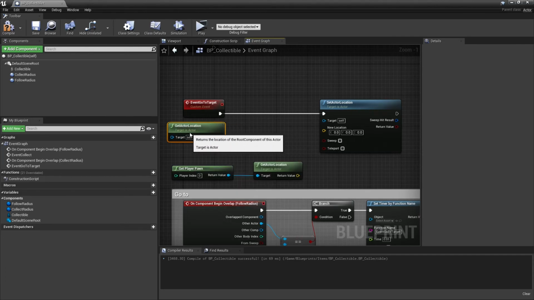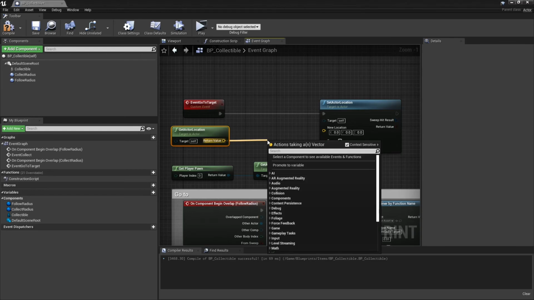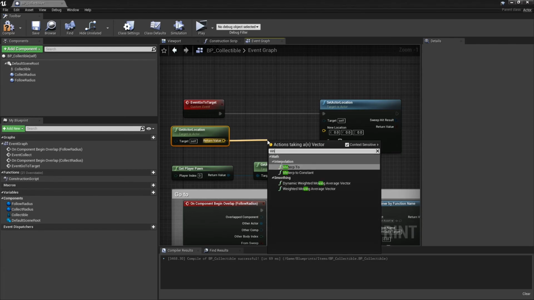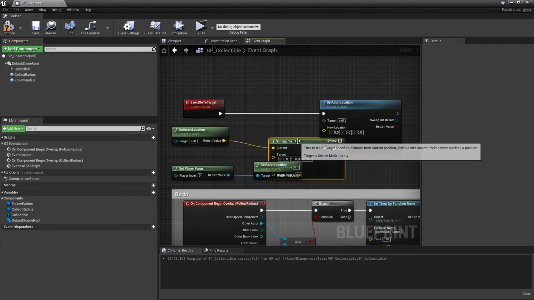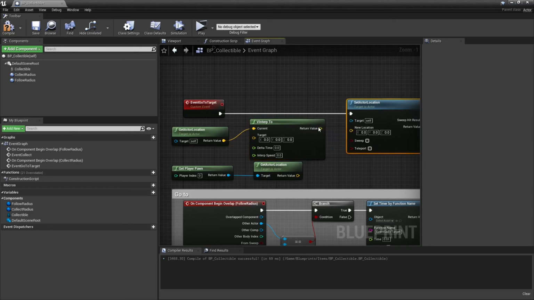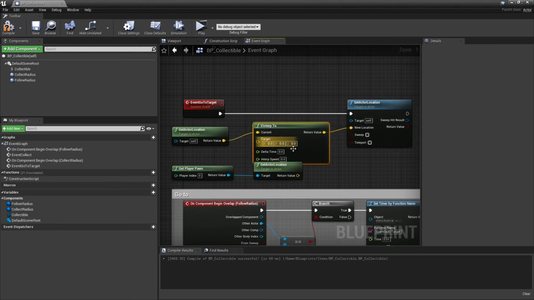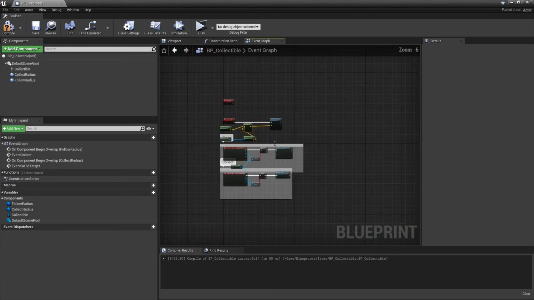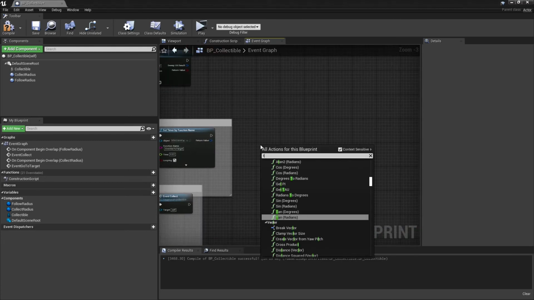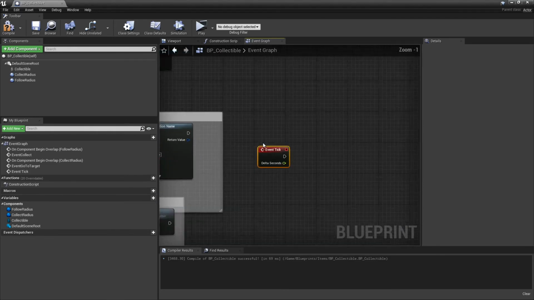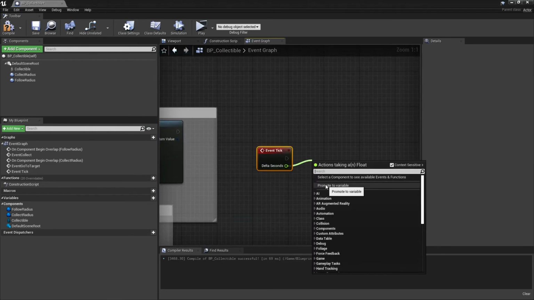And they're going to want to do a V interp. It's not a B interp, a V interp. V interp 2, plug that in there. Our current is that. Our target is this. We're going to want to quickly set up a tick event and get the delta time out of it.